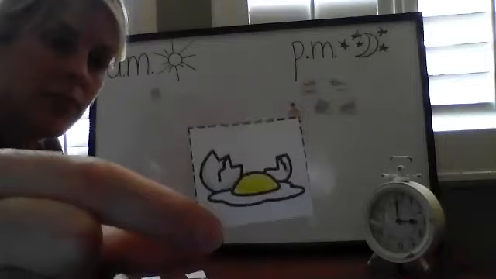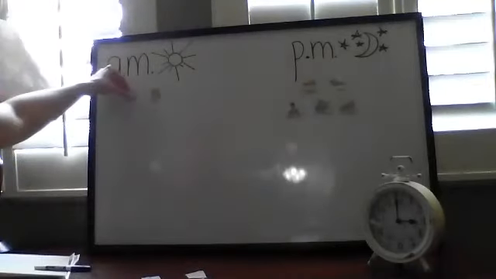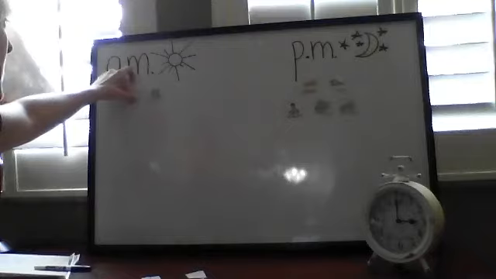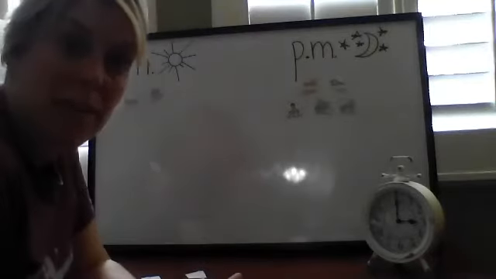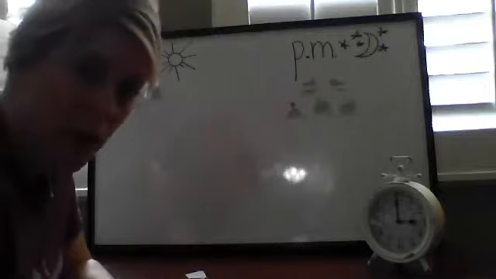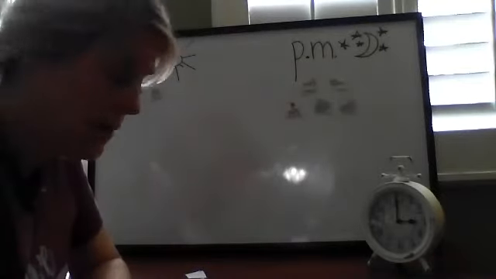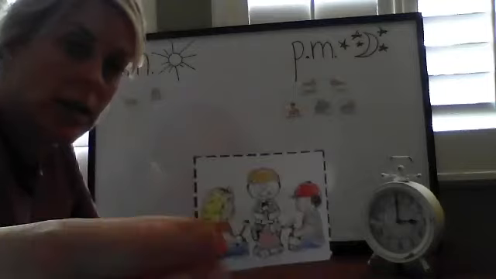And this is another one of my favorites. This is an egg. I'm going to put that on AM because most people associate eating eggs with it being in the breakfast, eating that meal. Now, sometimes at my house, we do have breakfast for dinner, mostly because sometimes I don't know what else to make.